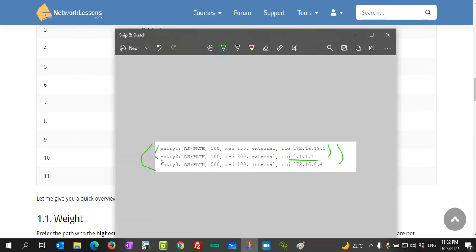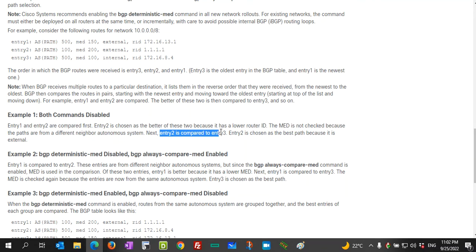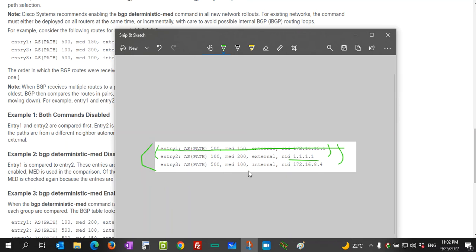Then it will compare entry 2 with entry 3. Now we have these two entries. Next, entry 2 is compared to entry 3.